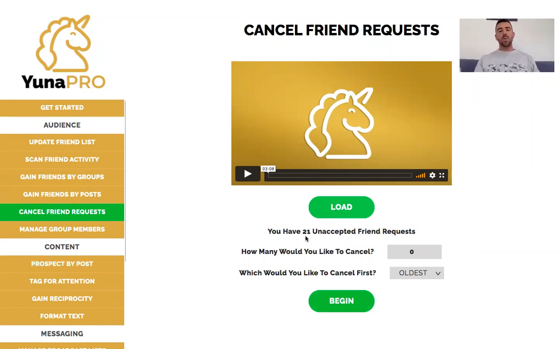Here you can see I've got 21 unaccepted friend requests. That's a good amount of people. I want to be low. I've got clients that have said straight away they had around 700 unaccepted friend requests. Now that shows Facebook that, plain and simple, people don't want to be friends with you. That will tell you a lot about the structure of your profile. Why? You've got to ask yourself why do people not want to be friends with you?